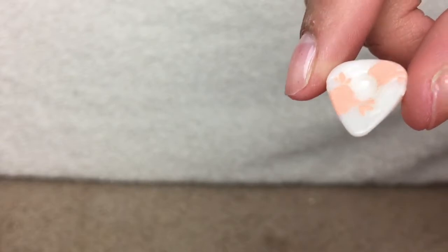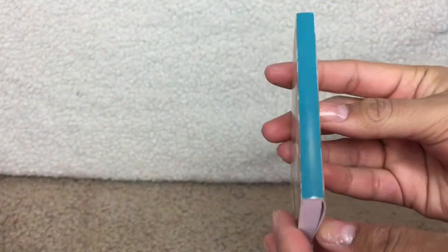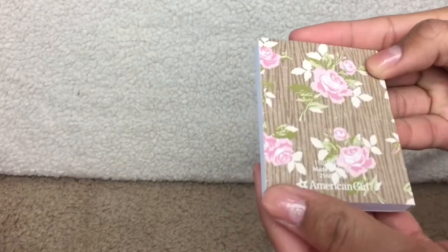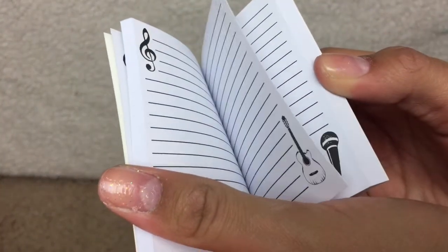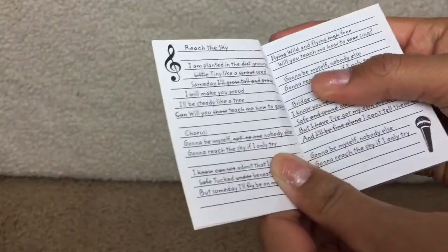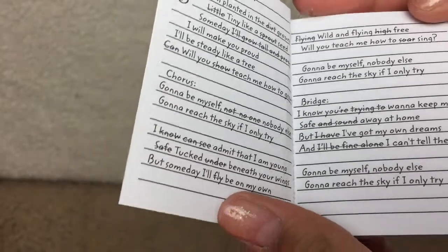Next, we have the pick. It's a little bit chunky because it has to fit in the doll's hand. Even though the dolls have new hand molds, it still has to be a little fat. The doll's thumb goes in the front, and in the back is where her pointer finger goes. Lastly, we have the music book. On the front there's a beautiful floral design, and on the side it's turquoise. There are blank pages inside, except for the very first page — it says Tenny, and she wrote a song called Reach the Sky. It's so cute — it's like she actually wrote it.